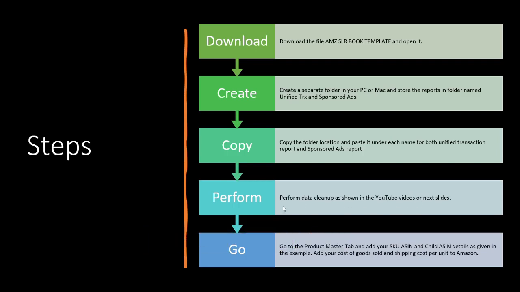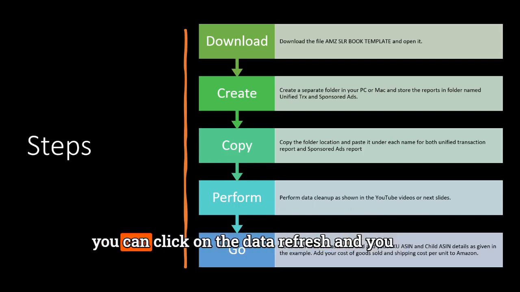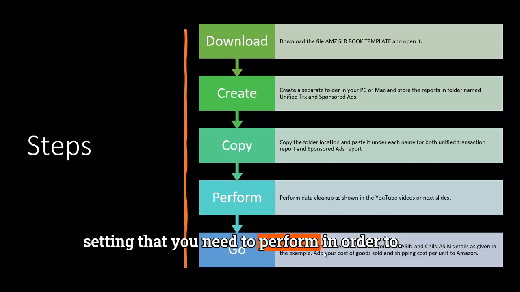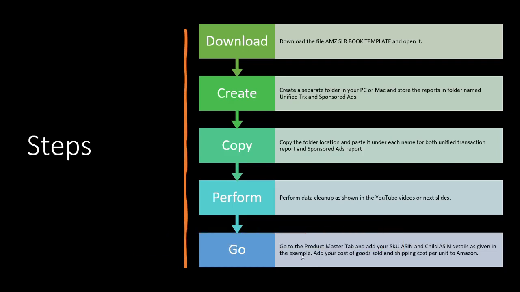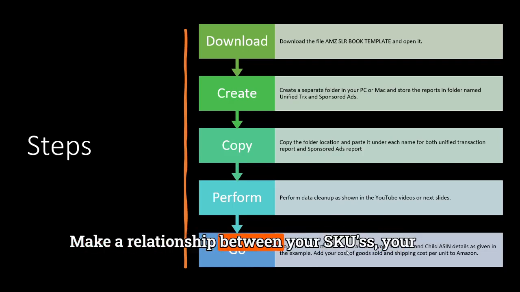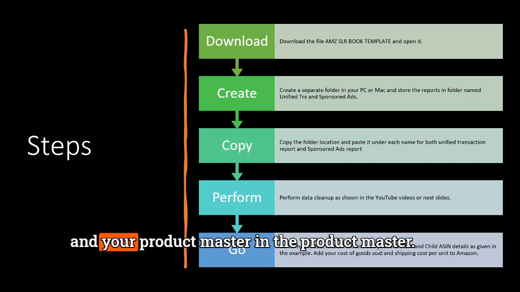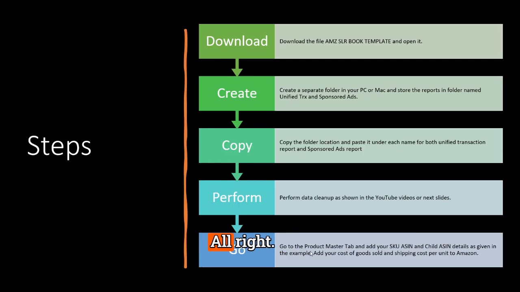presentation. And then finally, once you're done with that, you can click on the data refresh and you should be good. But before that, there is one more setting that you need to perform in order to make a relationship between your SKUs, your ASIN, and your product master. In the product master, I will show you in the next few sessions.